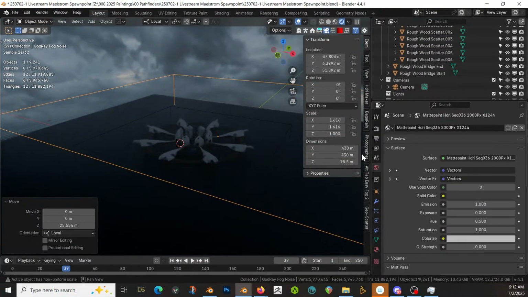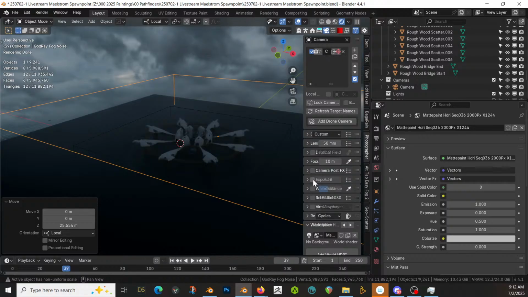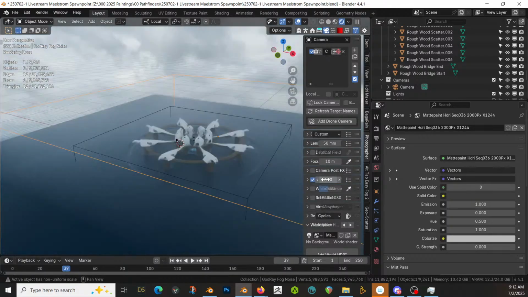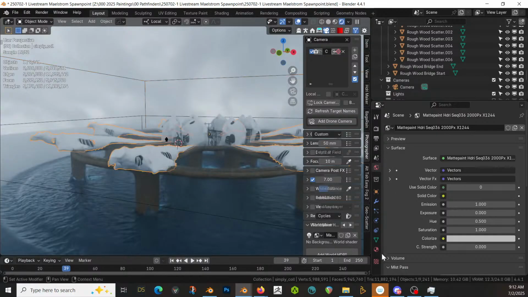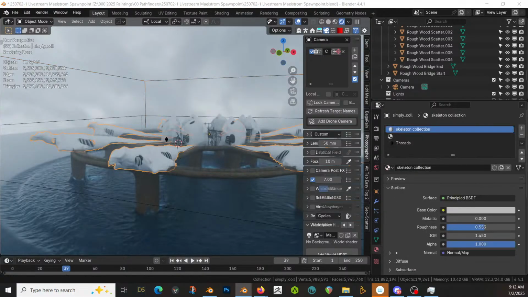Let's just change it a little bit brighter. Exposure to like 7. And this scale and collection, there we go. We can just change shaders. Excuse me, bone on that.